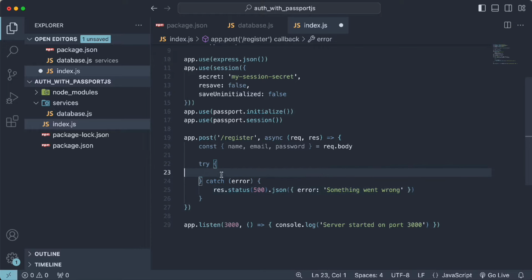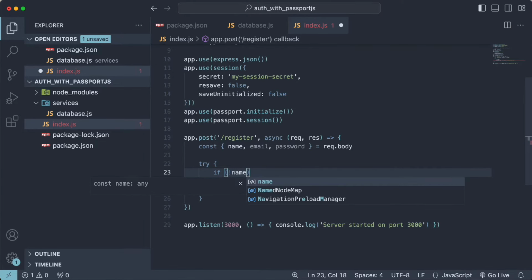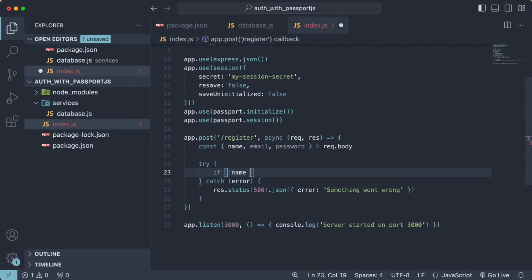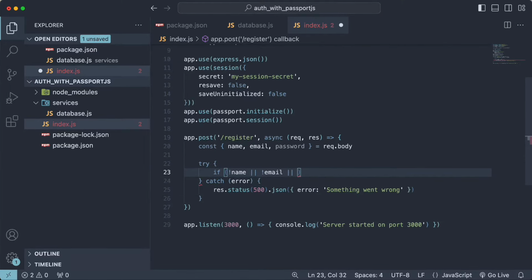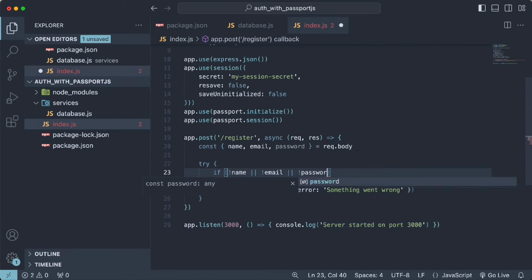Now inside the try block, let's add some validations here to check if the client is sending the name, email, and password. So I'll add an if statement here, with an exclamation sign, the name constant we're extracting on the top, and an OR operator, exclamation sign again, email, OR again, exclamation sign, password.